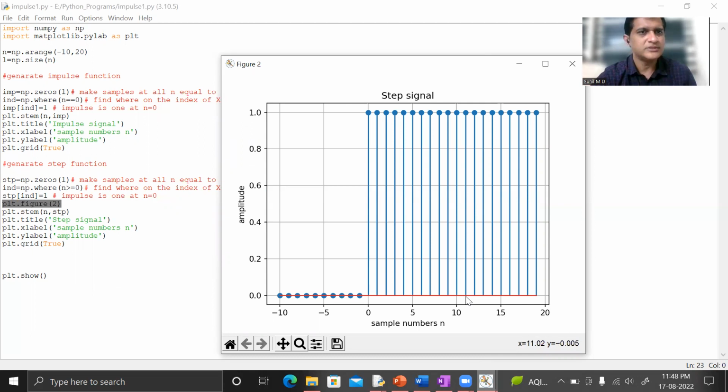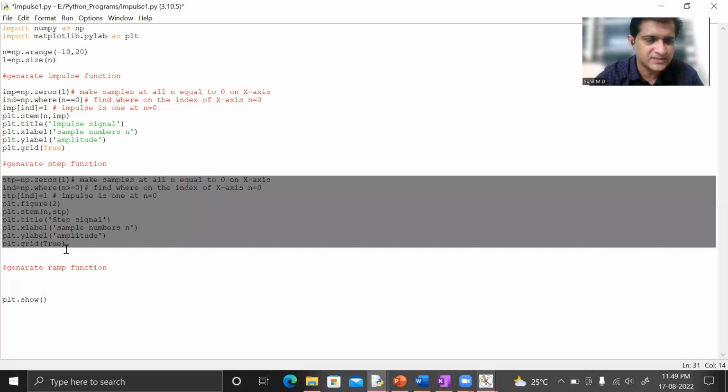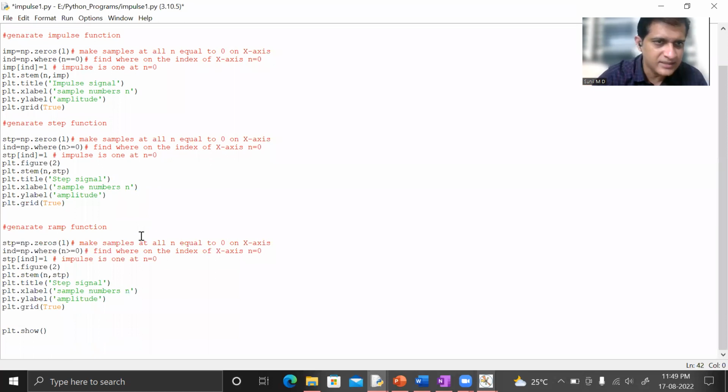greater than or equal to that point. Now, in a similar way, we shall also plot our ramp signal. Okay, so let's do that here as our third signal, so that our ramp, R-A-M-P. So let's go for generating ramp now. Again, most of the things are the same. So let's just copy this, okay, and make the necessary modifications so that we can generate a ramp.